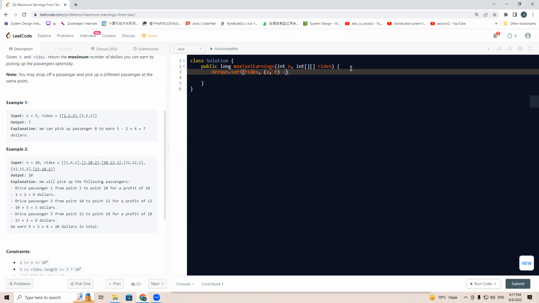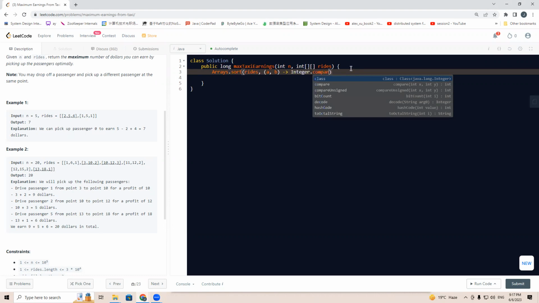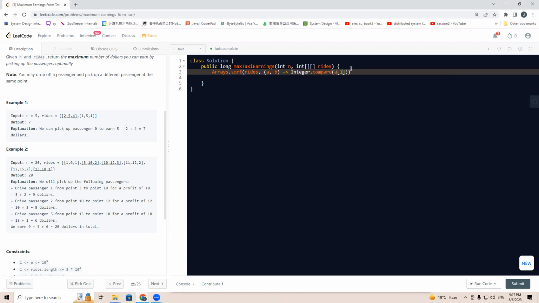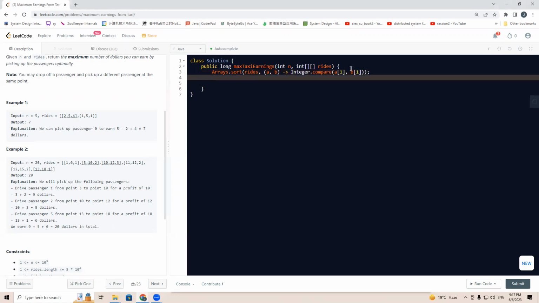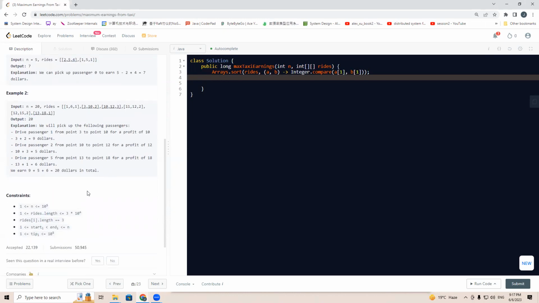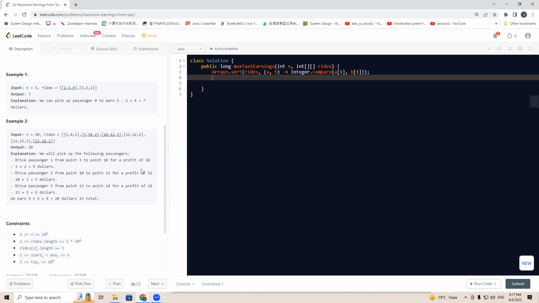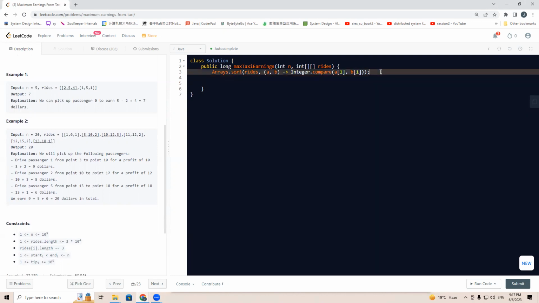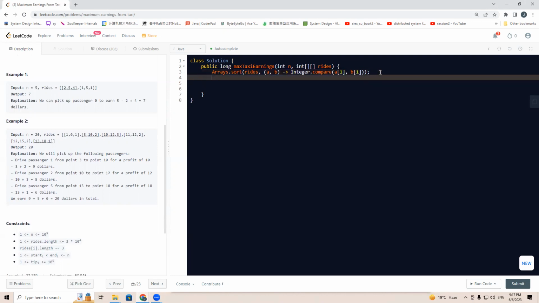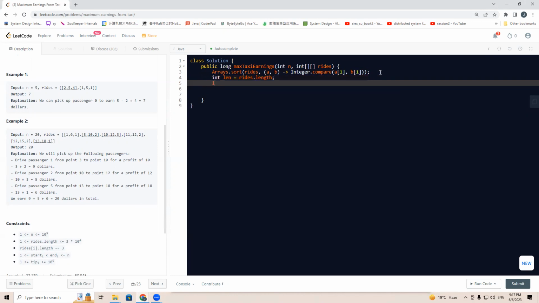We sort by its end, that is Integer.compare(a[1], b[1]). Then let's have the length of it: int length equals rides.length.